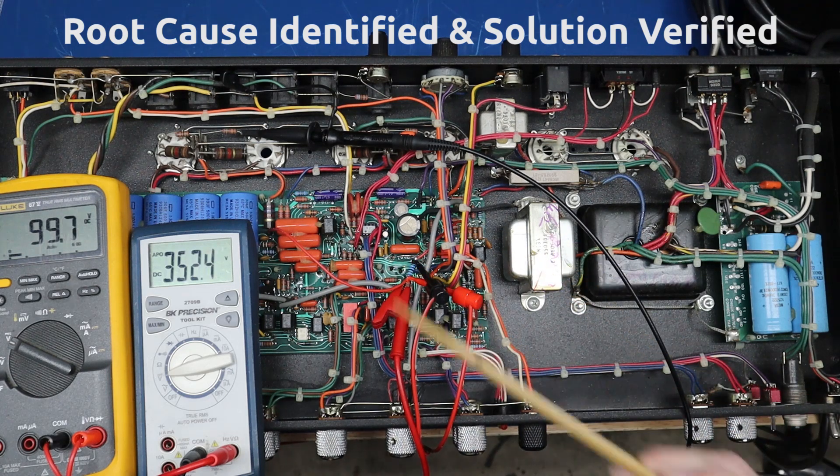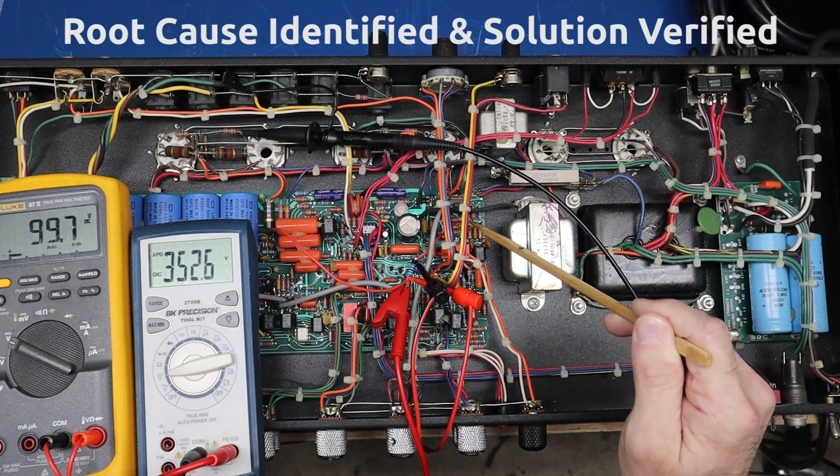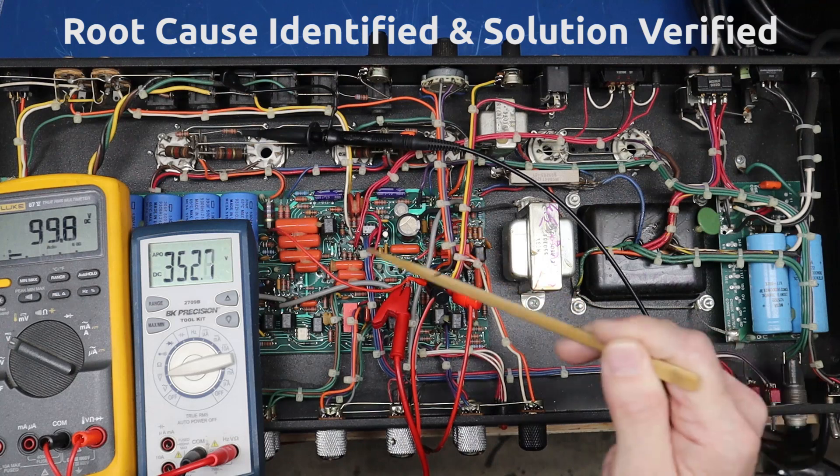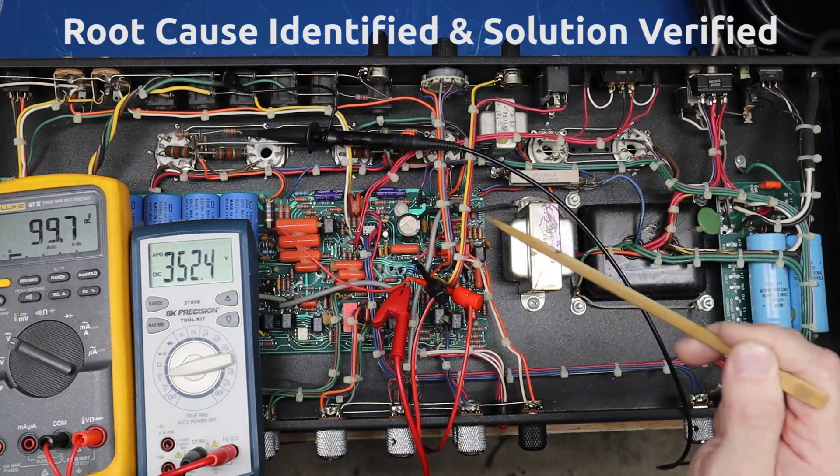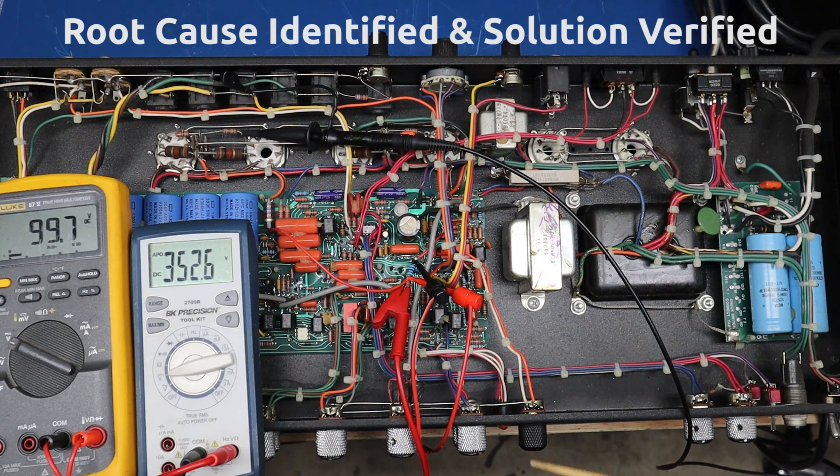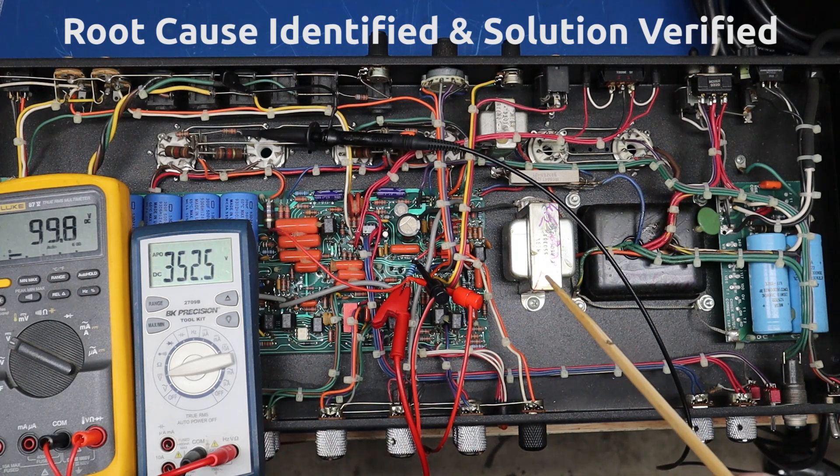So that ended up being the root cause of this and because pin 6 through a trace goes back through the coupling capacitor even though I had this tacked in the signal path is still complete. So I think I can reposition the camera here and I'll show you what this amp looks like on the scope now that it's working properly.